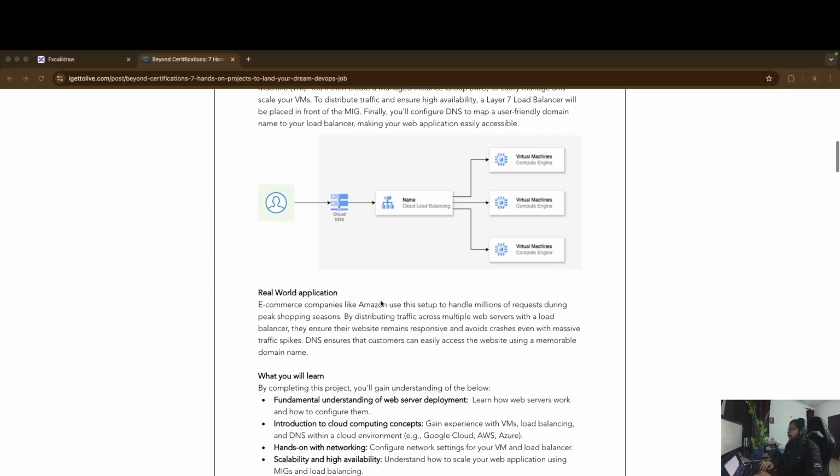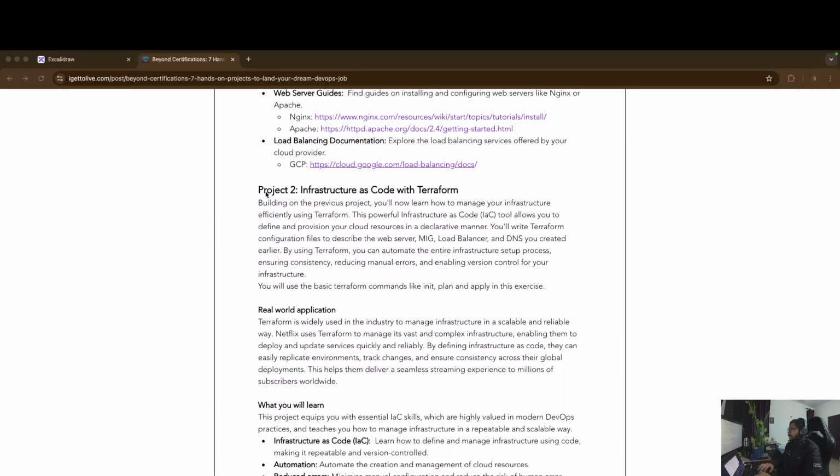But as promised, now we are on the second project, and in this project we are going to replicate whatever we did in the first project with Terraform. So here things are getting more exciting, because we will not do general ClickOps things and then go ahead and create a network, some subnetworks, firewalls, instance templates, instance groups, load balancers, A records, and health checks, etc. Right? So it's a lot of pain, and I think the last video it took us close to 40 minutes to finish it, right?